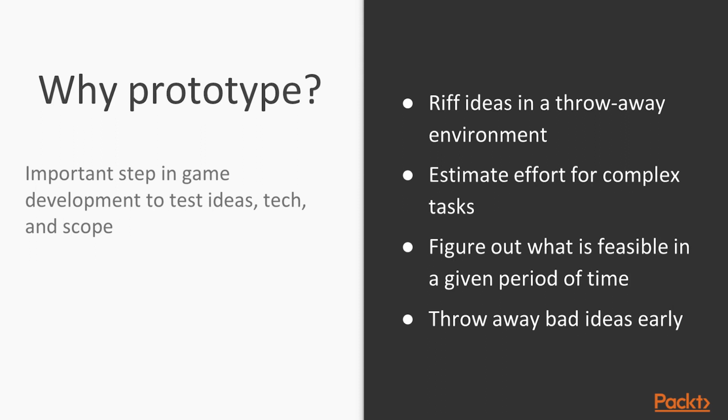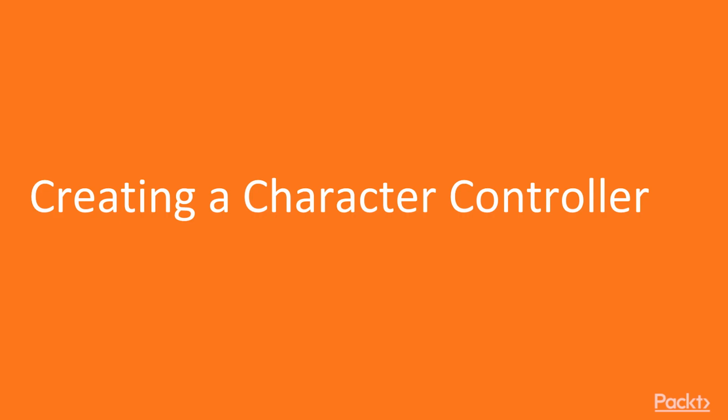You don't have to stick to an idea if you prototype and figure out that it's just not fun or it's not working for your game. So we're going to start our prototype here by creating a character controller. The game type we're going to go with is sort of a clone or sort of a mishmash of a roguelike and a Smash TV kind of clone.